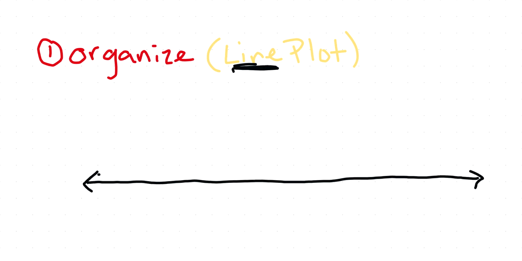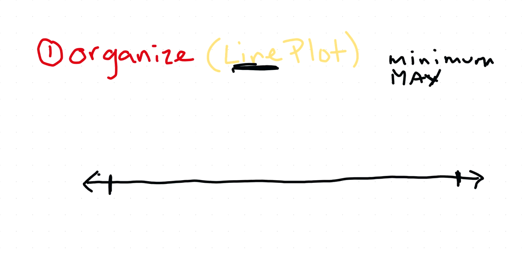But we are going to analyze this data we have. So we're going to go back first and look at our data. We're going to analyze it, looking for the very first point on our number line and the very last point. So what one might consider the minimum and the maximum. What is the lowest number we see in our data, and what is the highest number we see in our data?